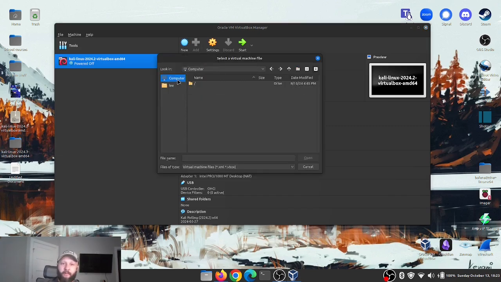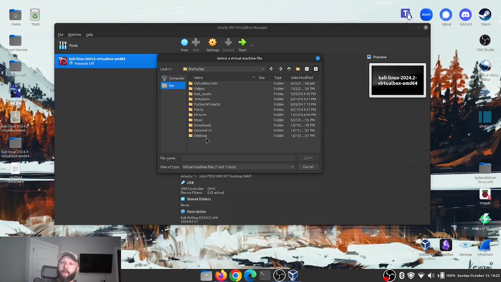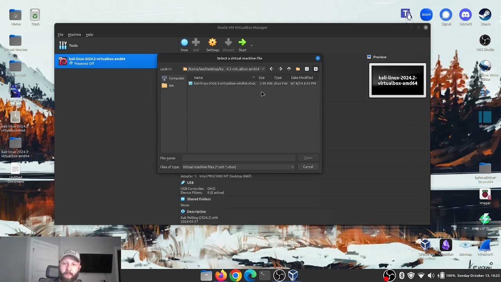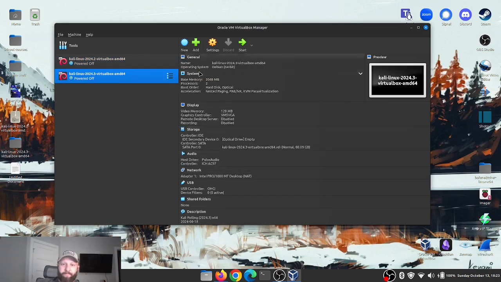So then you just navigate to wherever you have extracted those files to that we mentioned earlier. And so you're going to see the VBox file here. So we'll go ahead and open that up. And this is going to be the full-on setup for the computer. It's already done. Everything's installed. It's ready to fire up. But some quick things that we're going to change real quick. We'll select that one and go to Settings.